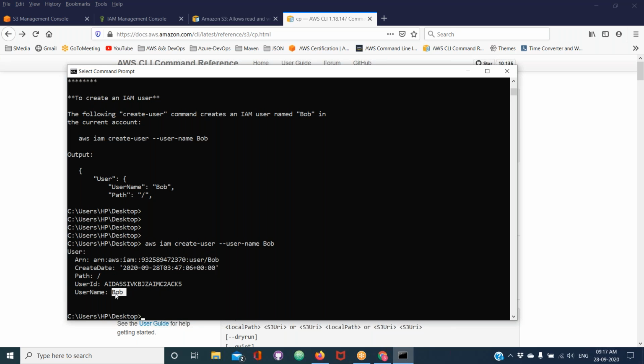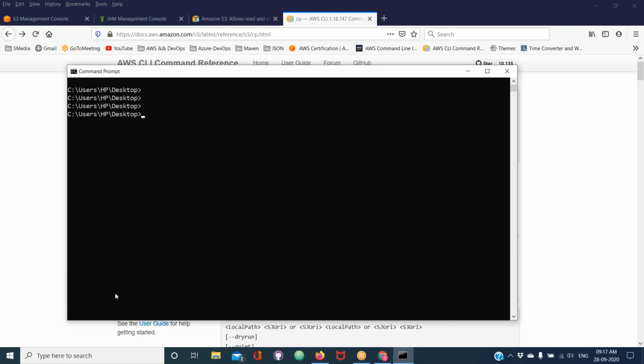I don't want to use the console for now. I want to list the users, how many users I have. Can you people spot what command I can use to list my users? I want to list my users. AWS IAM, anyone? list-users.